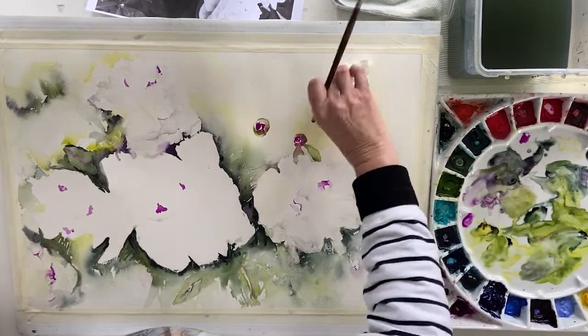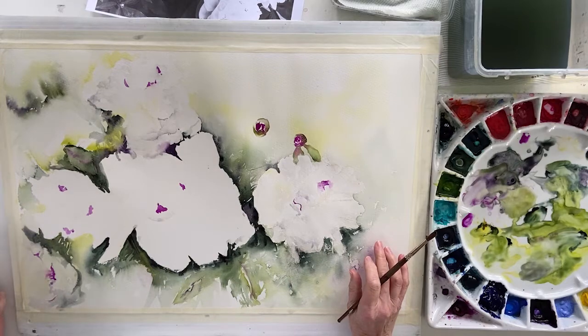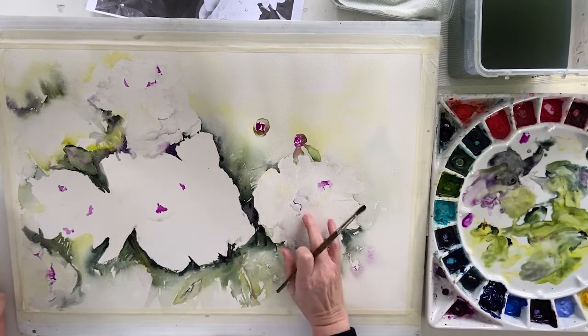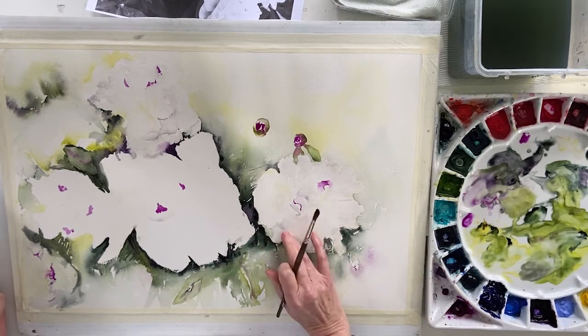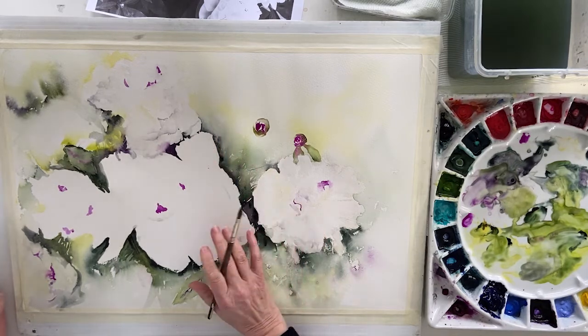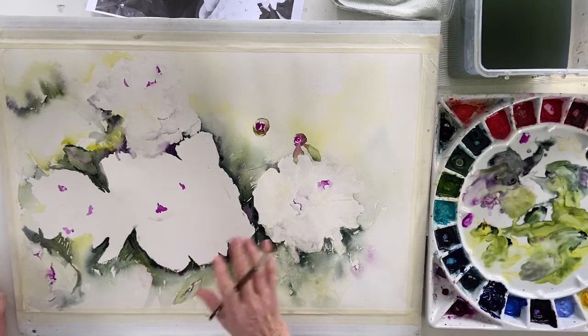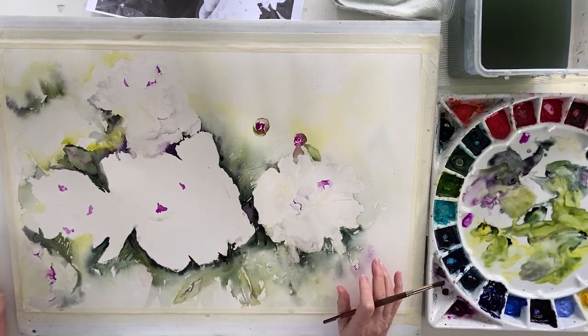So this way of working is very creative. It really engages the mind. And as I say, sometimes it works out, sometimes it doesn't. But you learn a lot from it because you're really learning how to create something with not a lot of marks, but also making something that pleases you with its colour and composition.